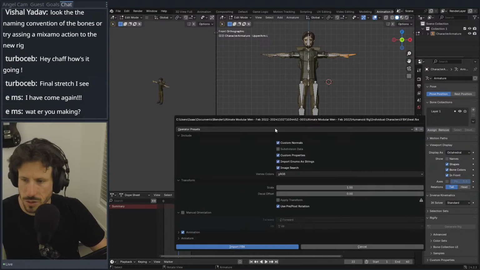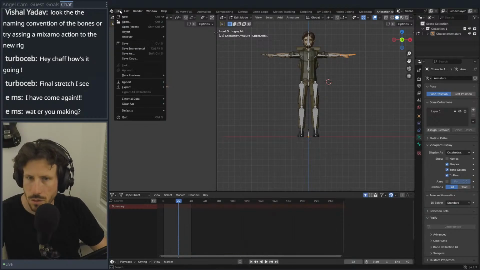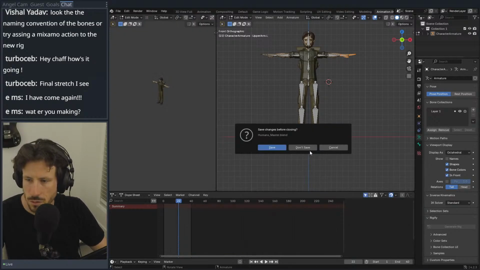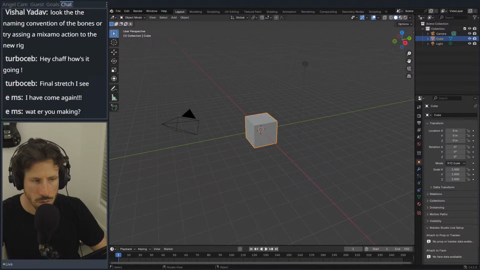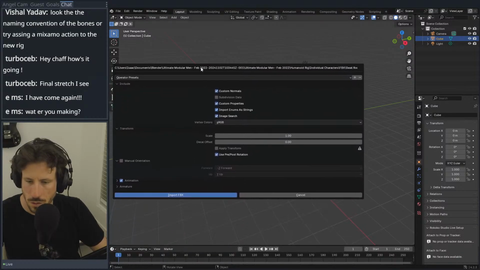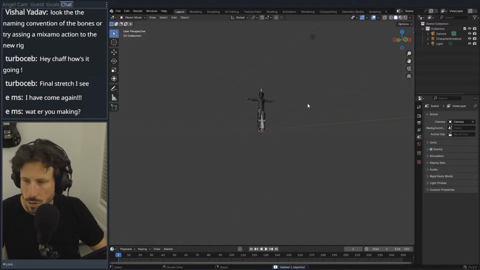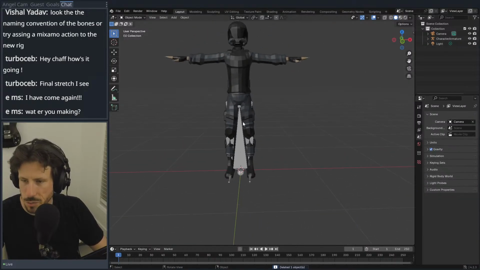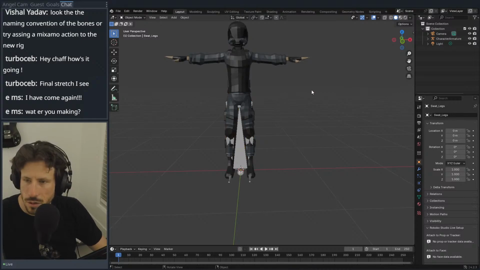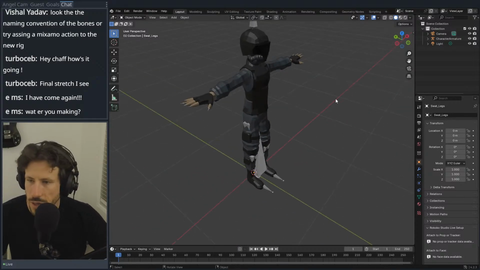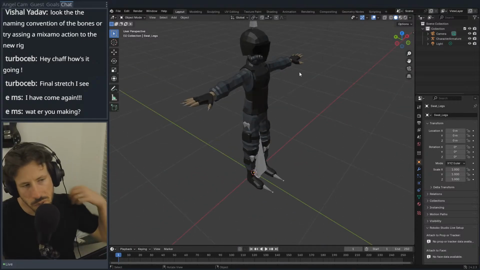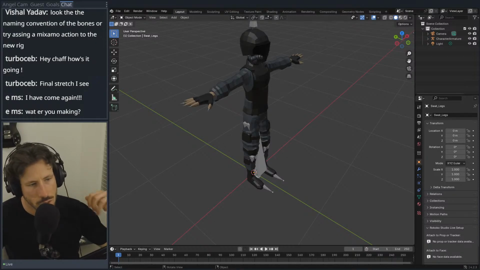SWAT? Maybe it should be like military? File new, general, and save. It's kind of cool that you can do that now. That's actually based. I mean, this is kind of cool, right? Like, it's military, we're making a shooter. It should be like that, right? Like, it makes sense.